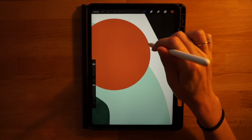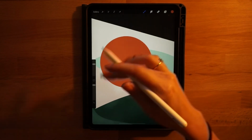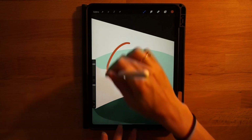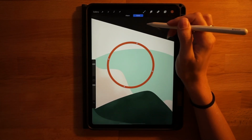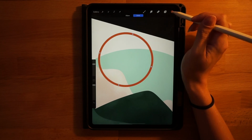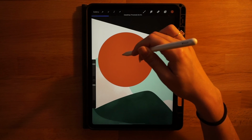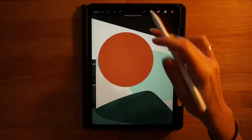You might have a little edge here. If you do have a little edge where it's not filled in, where the middle meets the outside, what you need to do is, we'll just redraw the shape so that I can show you. What you need to do is when you drag the color, keep your pen on the screen and then you can drag it left and right and it should fill in that extra space if you have one.